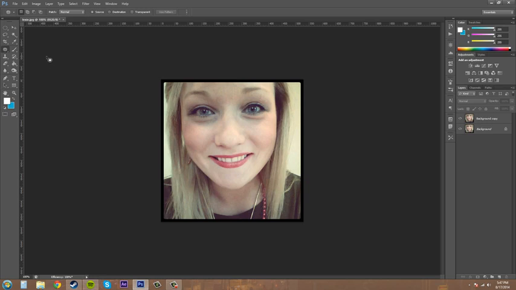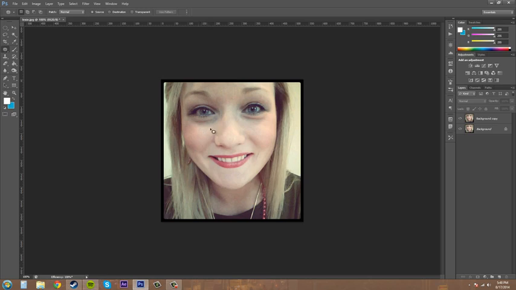So what the patch tool does is you create a selection by drawing a line. For example, if I just draw a circle here, it's going to create a selection out of that. Now if you hold Control and press D, it gets rid of the selection for you in case you mess up. But what you're going to do is make a selection, and then drag the selection down to an area that has the same kind of texture, and use that as your new source, where it's going to blend in with the rest of the pixels and try to remove the object.